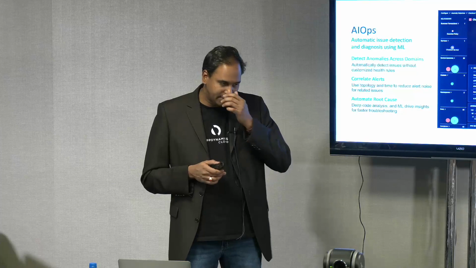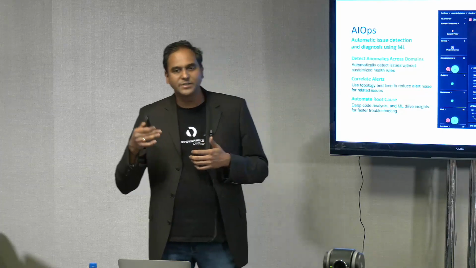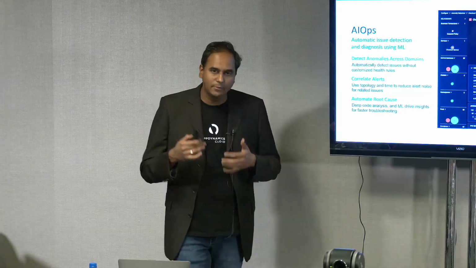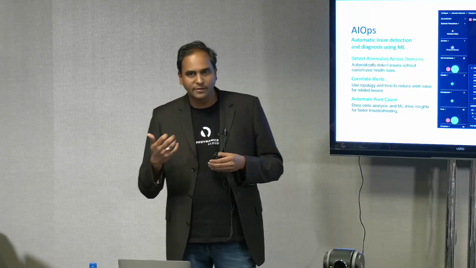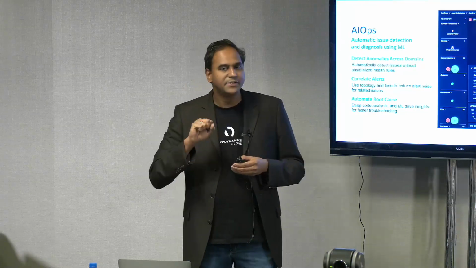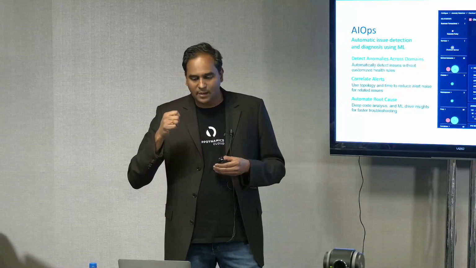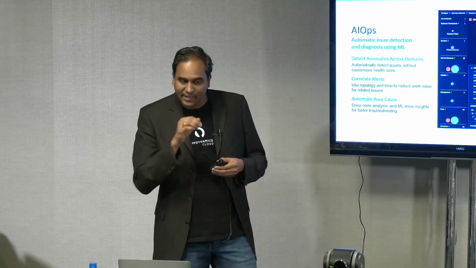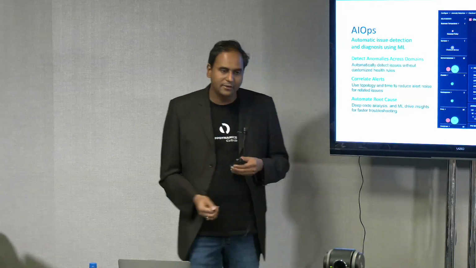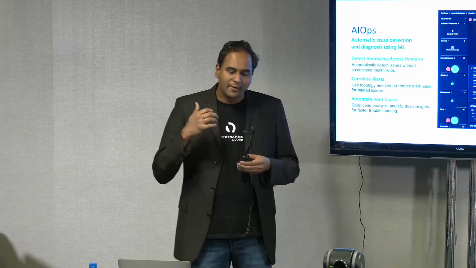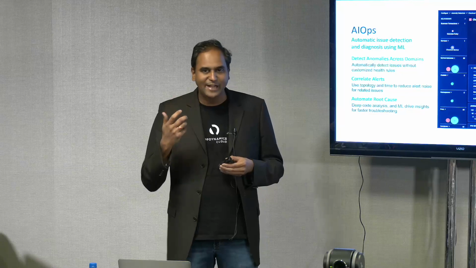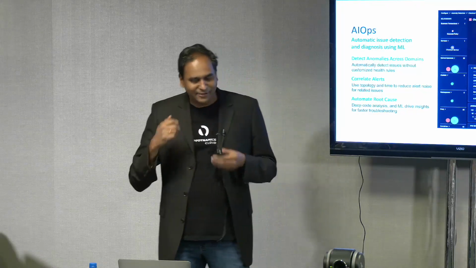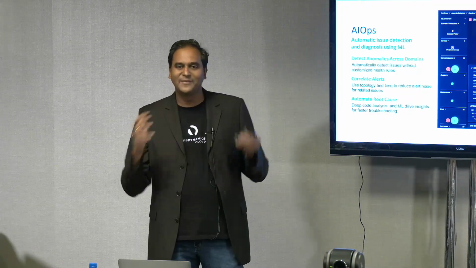Compared to about 18 months ago, there is definitely greater trust in the ability of AI to do what I call reactive troubleshooting, right? When the incident occurs, being able to see something together as an incident is something that customers have become a lot more comfortable with now. Even about 18 months ago, when we looked at our own anomaly detection option, overwhelmingly people tended to use manual health rules because the idea was, hey, I might just miss that, right? And they would complain a lot about the fact that it's a very noisy system.